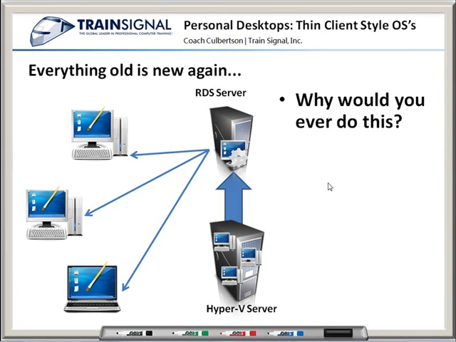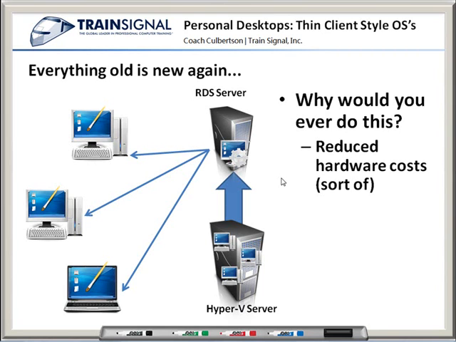Now, the question I'm sure you're initially thinking is, why would you ever do this? Why is this a good idea? Well, we have some reduced hardware costs that we could start looking at. If you have a large amount of Windows XP desktops and you want to utilize Windows 7, but you don't have the hardware budget to upgrade all of your desktops to Windows 7 compliant hardware, well, here's the thing.